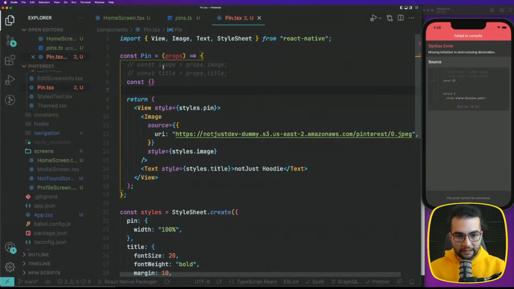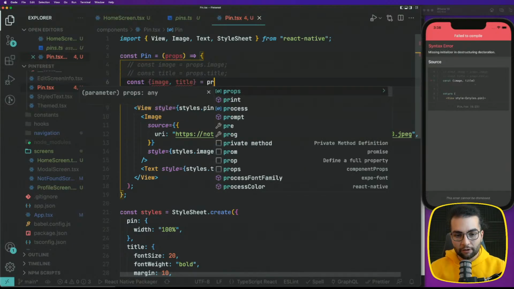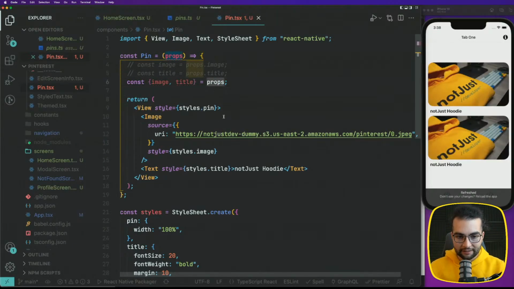We put our keys in these curly brackets and we get them from the props object. So this single line is the same as these two lines: we take the image and title from the object props and save them in these variables.